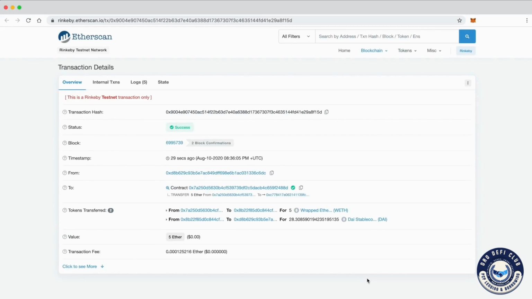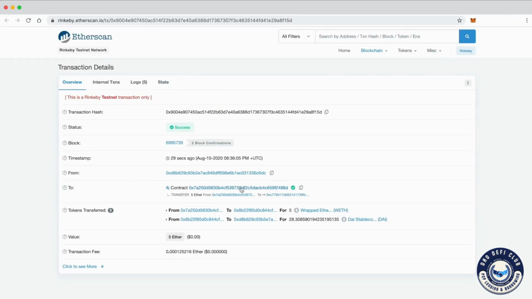So this might be your first introduction to a block explorer. This is Etherscan, where you can basically go verify all the transactions on the Ethereum network. All your account activity is public. You can see it here. Again, this is not the real Ethereum network. It's a test network, but you can see what happened here.